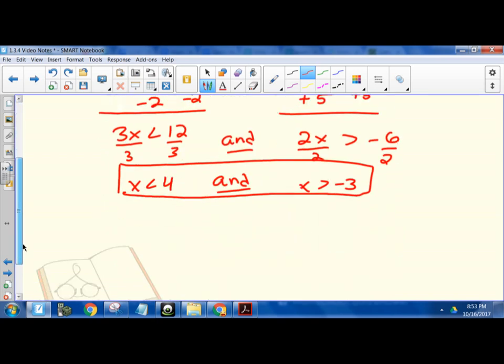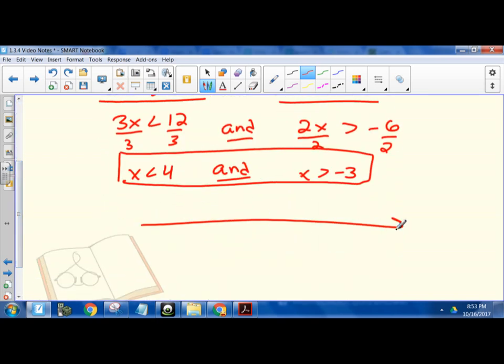Okay, now let's look at what it looks like on a graph. So if we draw a graph, negative 3 is smaller, so I've got to put negative 3 on this side and 4 on that side. So don't be confused by the order there. All right, they both get open circles. Now here's what's going to happen. We're going to start with the negative 3.